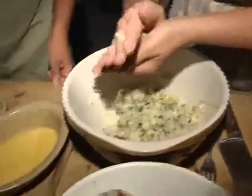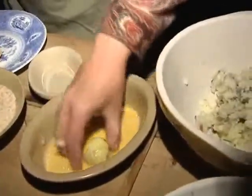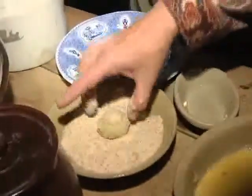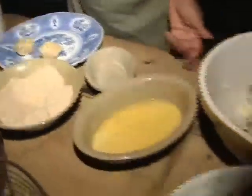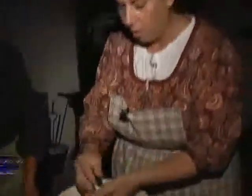This looks like a beaten whole egg. Just beaten whole egg, whatever liquid you prefer. If you don't have to use egg, you can probably use a milk or even a cider. It would be yummy. Just anything to make these breadcrumbs stick. And that's a good idea if you're vegan and you're not going to want to use eggs. So it's good to have that option. That's right. I think that the breadcrumbs would probably stick to these without the egg. And so we'll make a bunch and we'll fry them.